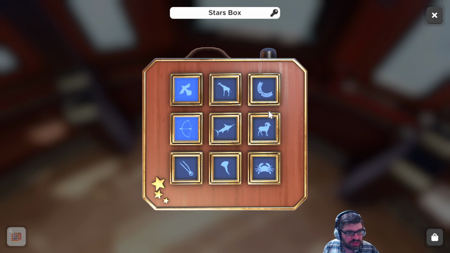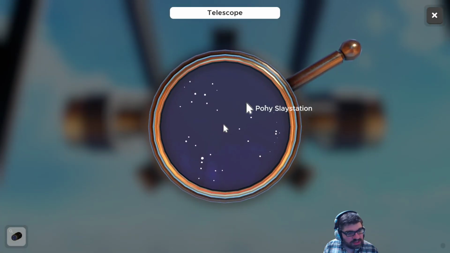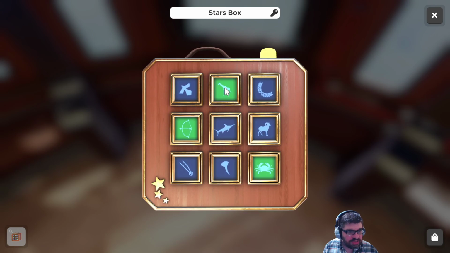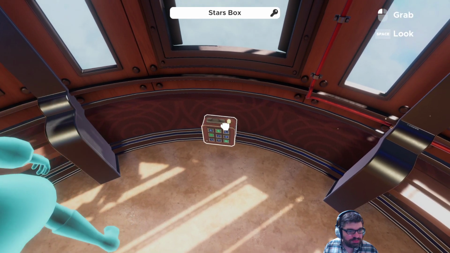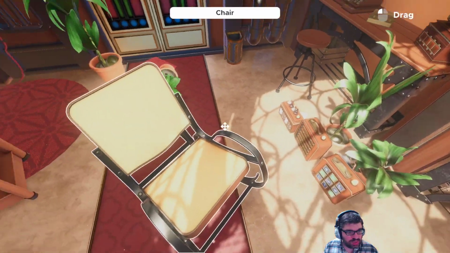Something with... Looks like a crab. Yeah, that might be a crab, actually. And the other one is some kind of gun or a giraffe? Maybe? Yeah, that could be the giraffe, actually. You're right. Okay. There you go. Whoa. So that lit up as well. So I'm going to put that puzzle box near this one just to show that we're doing all of them.